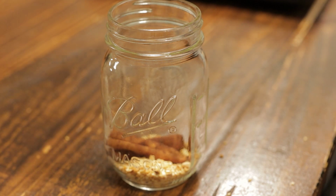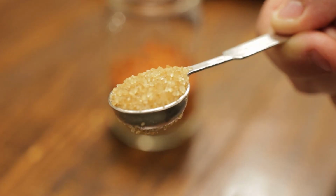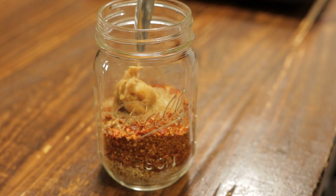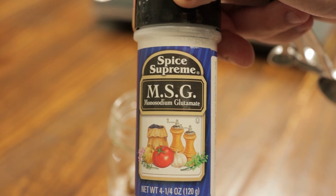Everything's going to go into this mason jar. You could divide this into 2 mason jars as well. Actually, I'm going to divide this into 2 mason jars. All the chilies are in, tablespoon of sugar, tablespoon of white miso, tablespoon of salt, that'll help preserve everything, and then a touch of MSG.